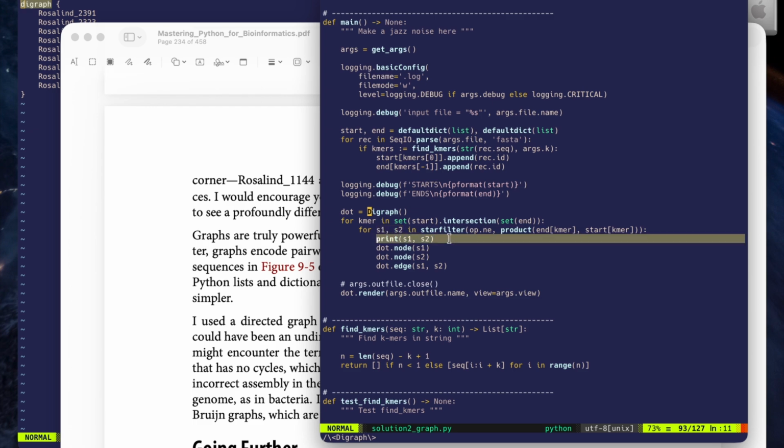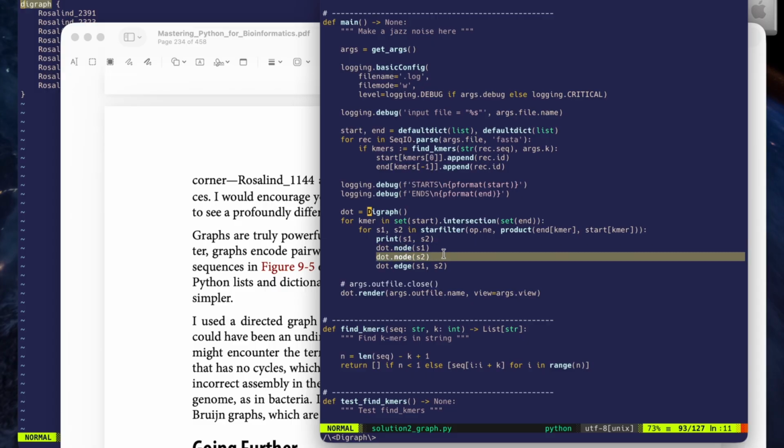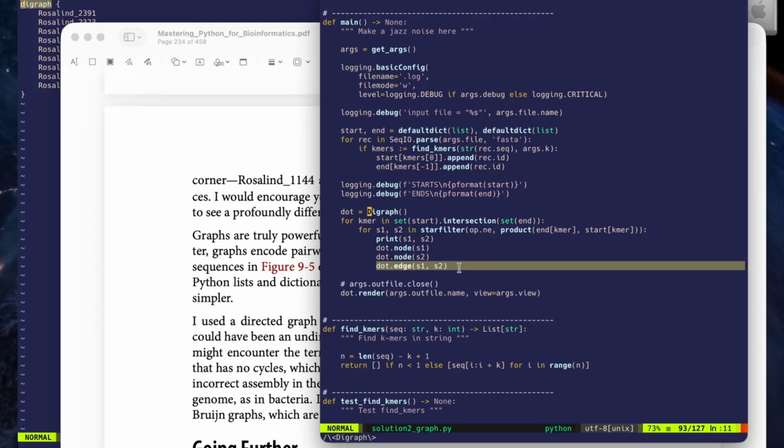I print them, which is what the program needs to do, but then I additionally take each one of those and I create them individually as nodes. There's a node for sequence 1 and a node for sequence 2. And then I create between them an edge from sequence 1 to sequence 2.